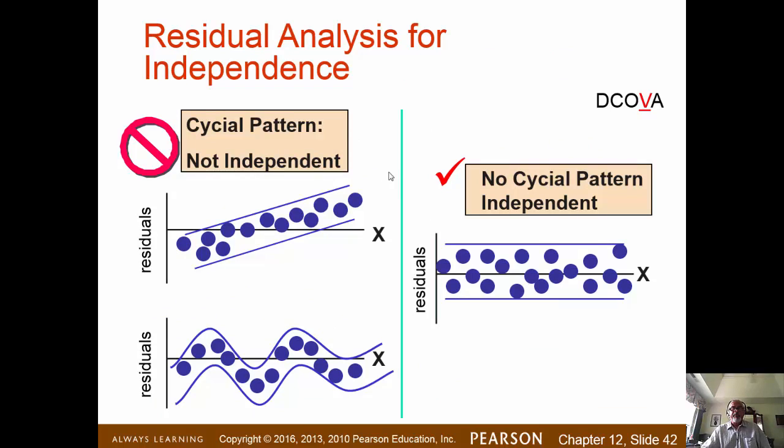Now, if the residuals are completely independent, once again you would see a completely random pattern for the residuals, which is what I mentioned just a few minutes ago. Now, if the residuals have a pattern like this, where it goes up and down, or it starts out negative and then becomes positive as the x value increases or decreases, these are cases where we see a cyclical pattern, and that would indicate that the errors are not independent of x. If you know x, you can predict what the value of the error will be, which means x and the errors are not independent.